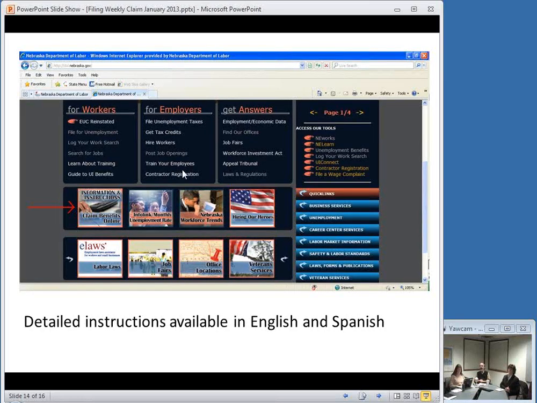Any of this information that's being presented on these screens is also available, with instructions, on the Department of Labor website, along with detailed instructions in English and Spanish. You can direct claimants there. I would encourage you, if they have questions about how they are supposed to file their claims online, to use this resource. Going forward, we'll continue to add instructions for filing an initial claim online. At this point, that isn't a requirement, although they are able to do that.